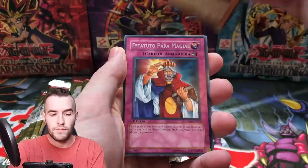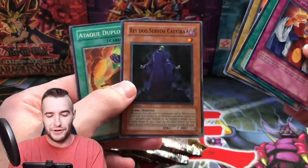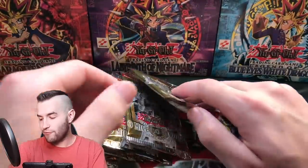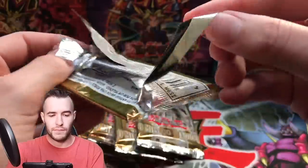Hita? Ooh, yeah, the spell-stopping statue. Man, the rares in this set are not very good. There we go. King of the Skull Servants. That's pretty cool. We're about halfway, so we've got an Ultimate Rare and an Ultra Rare. All right, we're just getting the big hits. We're not getting anything else. That's fine with me. I'll take Ultras and Ultis all day.